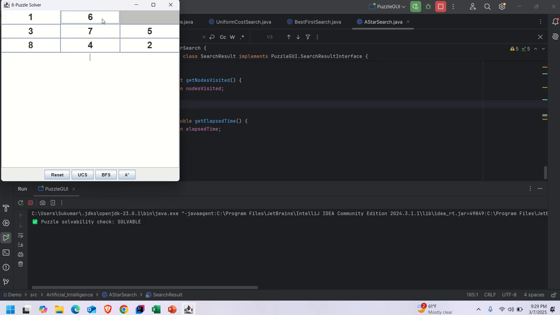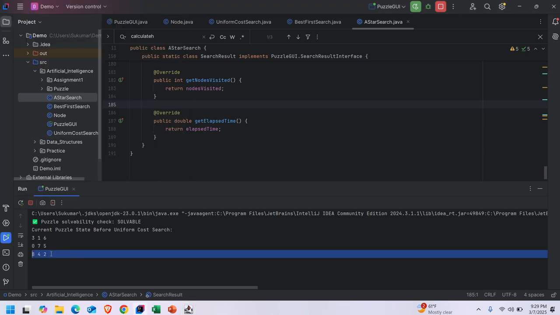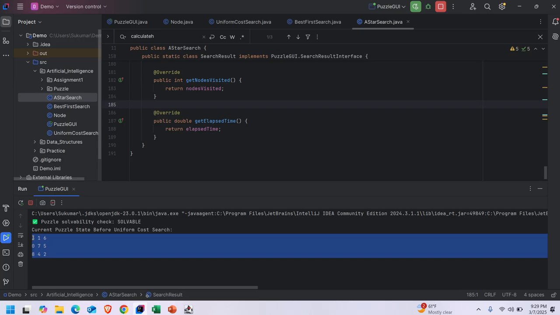For example, I can swap it like this. Now our initial state is changed to 316075842. If I click on any of these buttons, I need to pass the current state as the initial state. To make sure the correct state is getting passed, I'm printing the initial state in the console when we pass it to the search algorithm, so that we know the right initial state is passed to the algorithm.